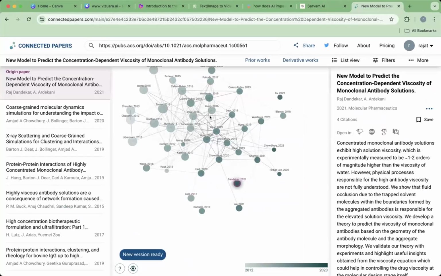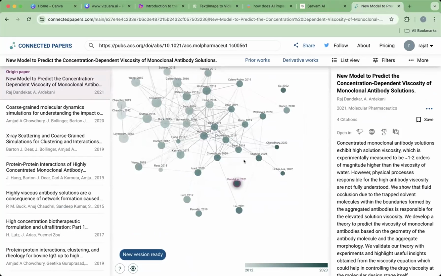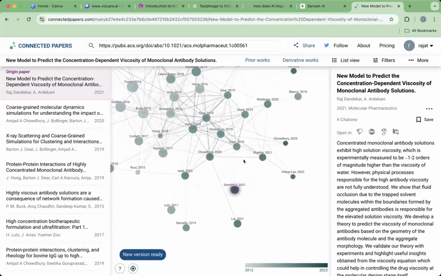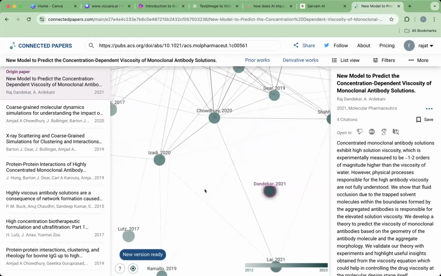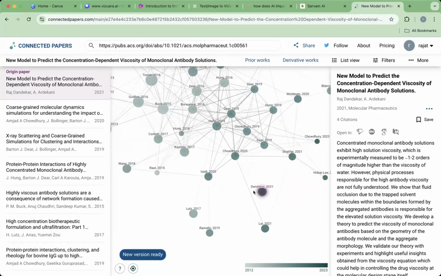Another application which is very interesting is called connected papers. What it does is that, let's say, you want to research a particular paper and you want to see what are the works which this paper has cited and what all other papers have cited this paper. So those two are two different things. So connected papers will provide you with sort of a map, and this map will help you understand what all different connections have emerged from this paper.